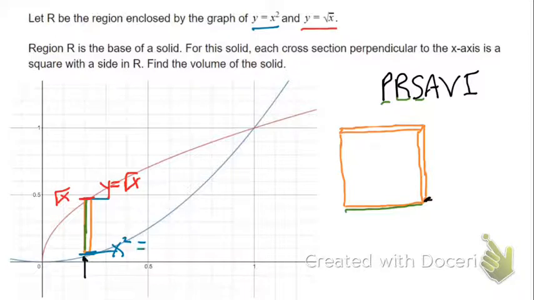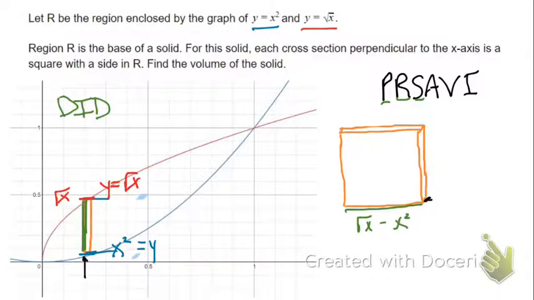And so really, we want a difference of the y values. We want to know how high the y value was up here, subtract how high the y value was down there. So let's go ahead and figure that out. That green line is really just going to be the square root of x subtract x squared, right? Because distance is difference. We know that acronym. So maybe I'll write that down over here. Distance is difference. So I'm taking the difference of those two to figure out how far apart they are.